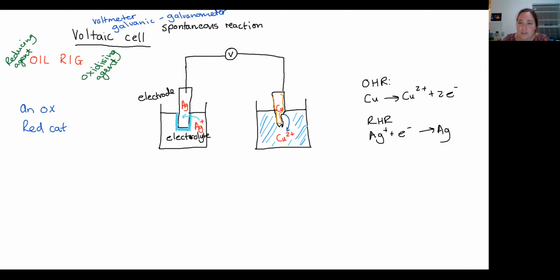Okay, please note when you do electrolytic cells, you will find that the polarity, the positive and negativeness of your anode and your cathode switch. But the rule that oxidation occurs at the anode and reduction occurs at the cathode never changes. That is a fixed value.